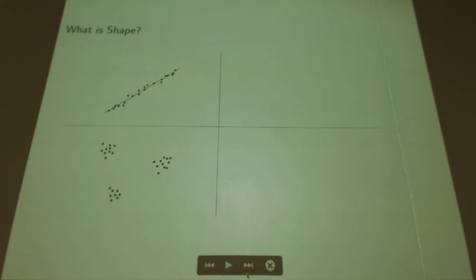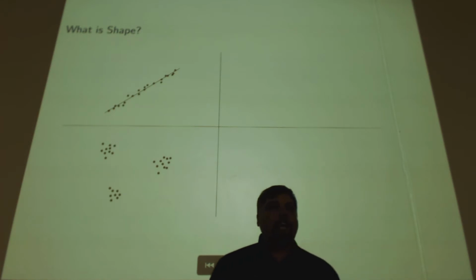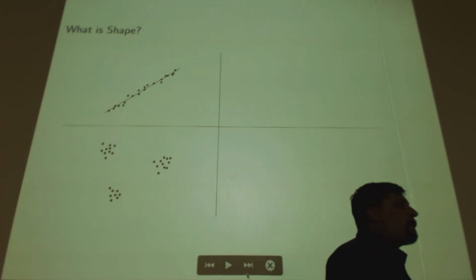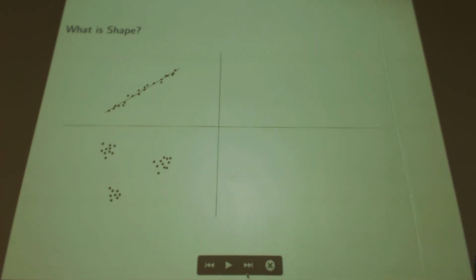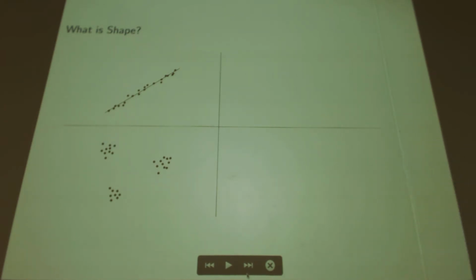Here's another shape. It's clusters. Well, maybe you say, how is a cluster a shape? Well, asking how many pieces something breaks into is essentially the most primitive question about shape. And I mean that in the sense that mathematicians consider that the most primitive question. How many connected components? So there's another kind of shape we're familiar with, clustering.